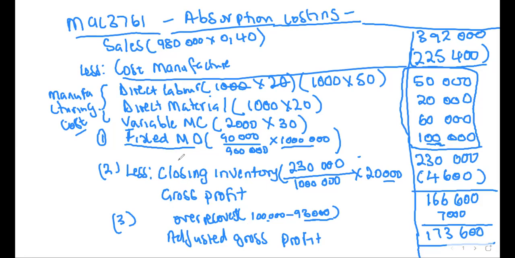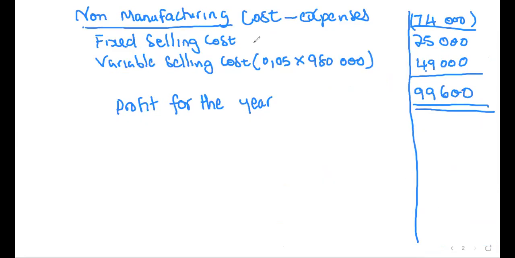After I have fixed manufacturing overheads, what do I do next? Which means I will have closing inventory. After closing inventory, I will have gross profit. After gross profit, I will check the under or over recovery. Then I will have my net profit. Then from there, I will now have non-manufacturing costs. If you know this structure, it means even in the exam, it's not supposed to be much difficult. I know the exam pressure, but if you are well prepared, that pressure will be less. But if you are not, then you will be touching everywhere.